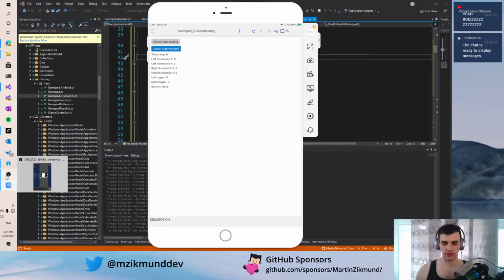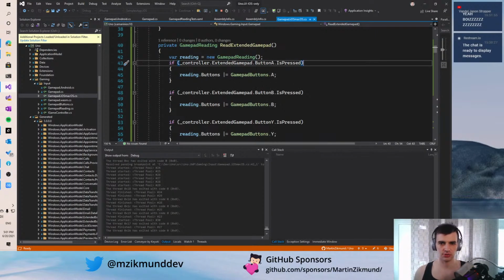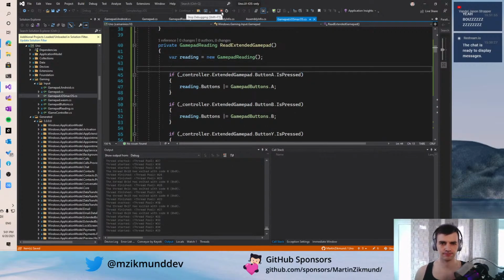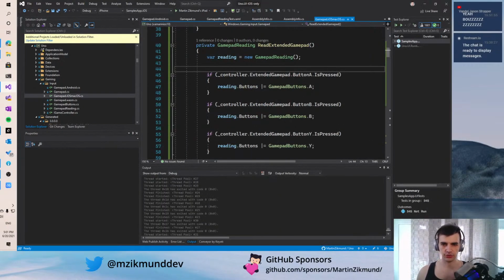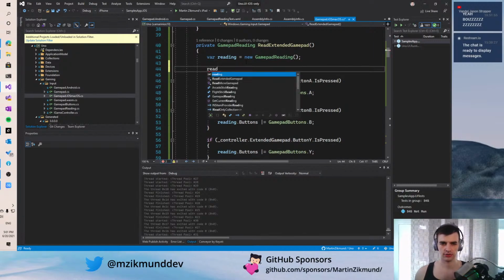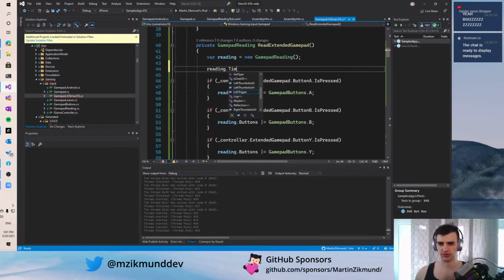And one thing I forgot is a timestamp, because we don't have any timestamp, so it's hard to compare two different readings and check their precise timing against each other. But it should be there. So let's just do that so that we have it complete. The reading timestamp is a, what is it?